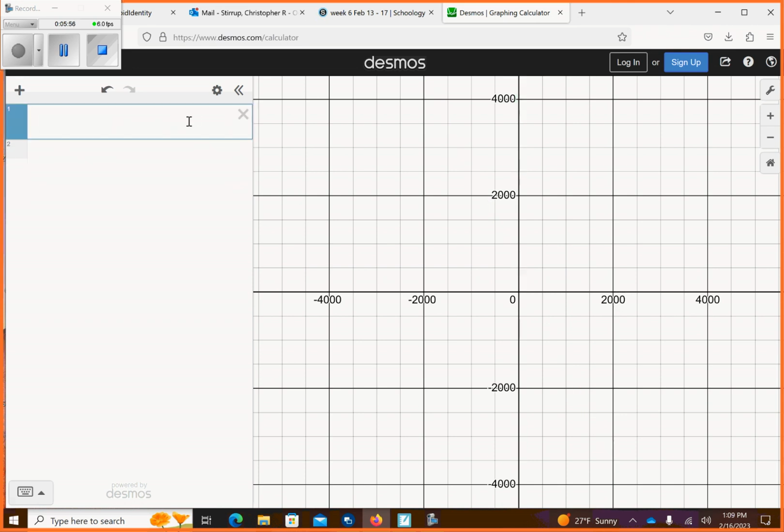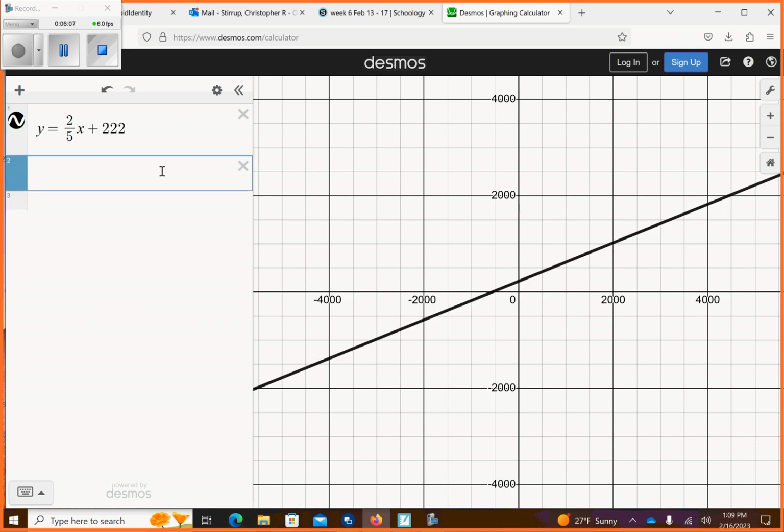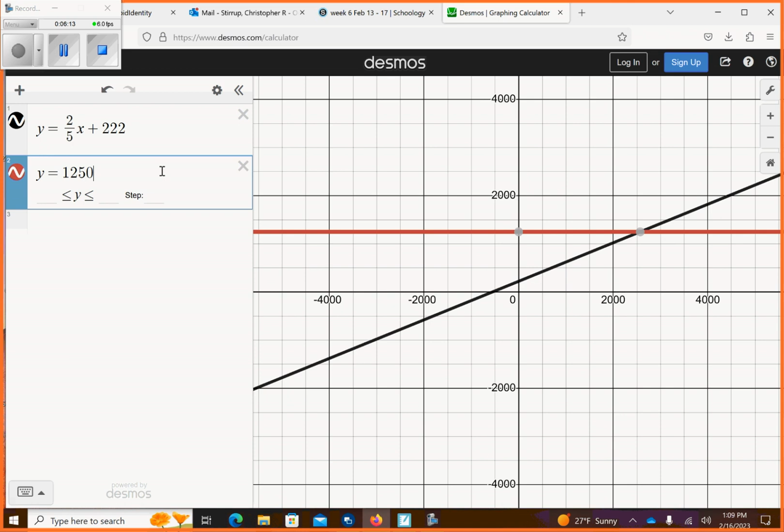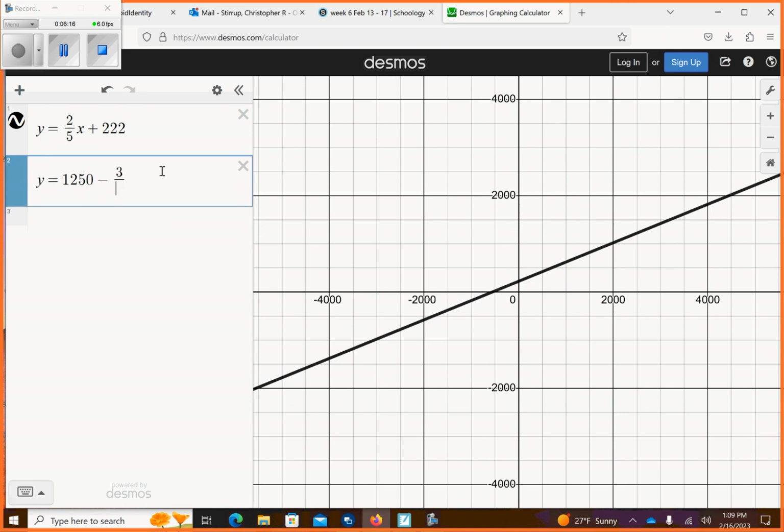I tried to do a little tricky on you, but you have to realize, oh, I can go y equals 2 divided by 5, x plus 222. And then I can go y equals minus 3 divided by 5, x. All right. Suppose a company has a fixed cost of 28,000 and a variable cost. Suppose further selling price is that many dollars. What do I want to do with that?